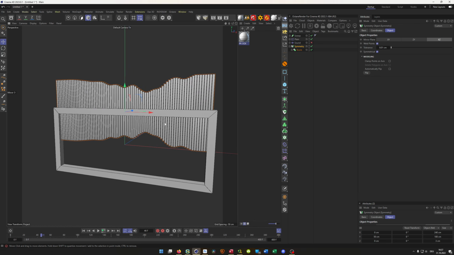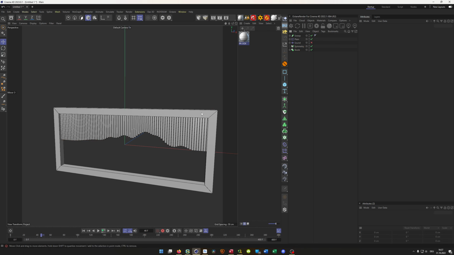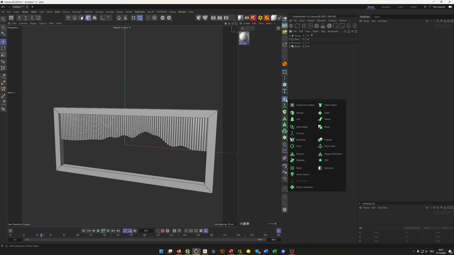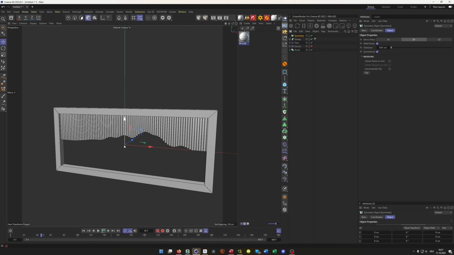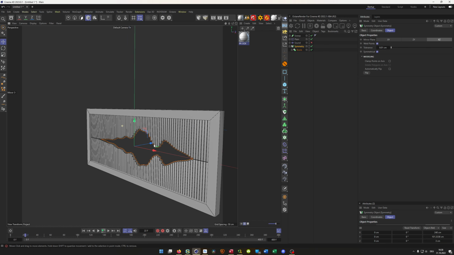Why is it like this? Wait. Ah, the symmetry is here on top. So I make the symmetry alone without Alt. So now the symmetry is exactly in the center, and now it should work. Yep. And this gives us this nice sound wave here.